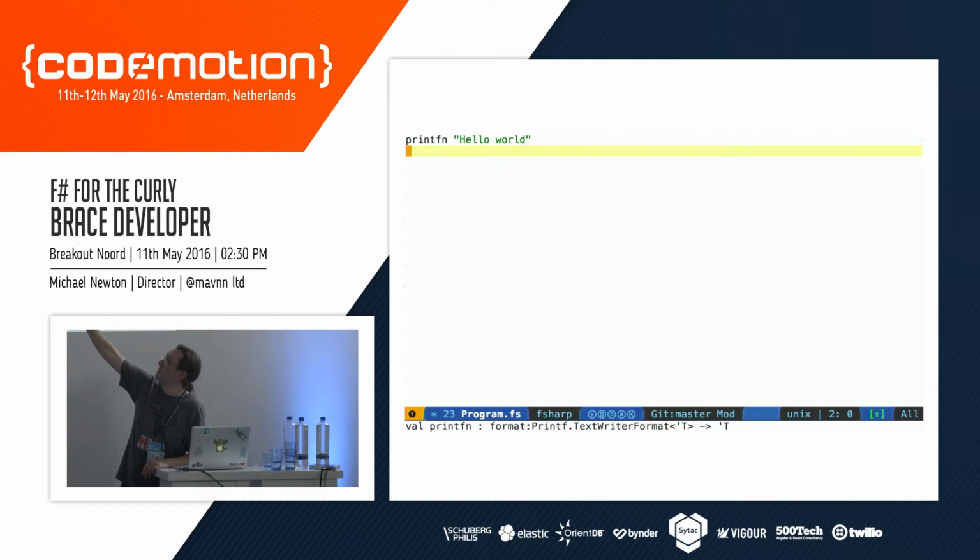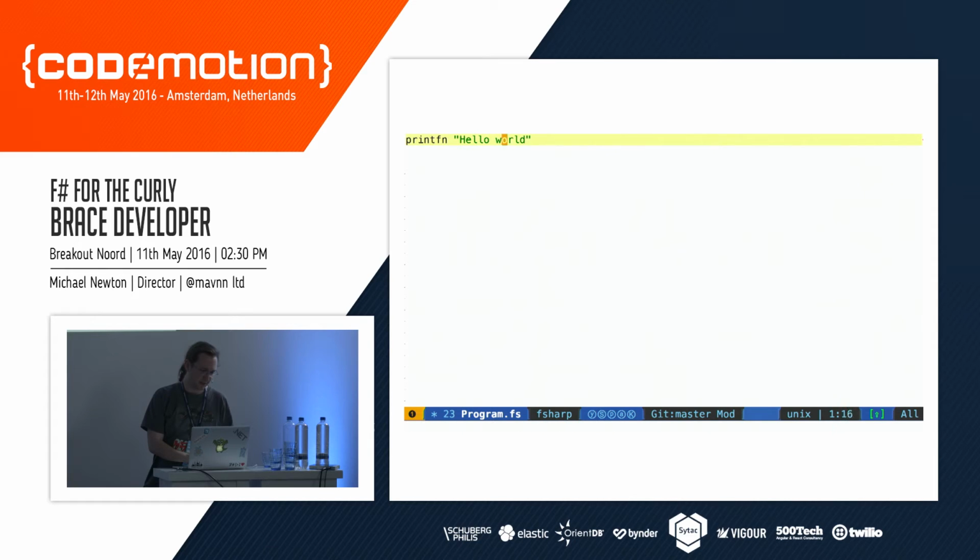The other thing to notice here is that when you call the printfn function, which is a function, we don't have any brackets. We just put the hello world string afterwards with a space. And that's how calling functions is done in FSharp generally. So you don't normally have the brackets with lots of commas unless you're calling another .NET language's function from FSharp, which we will show in a moment as well.